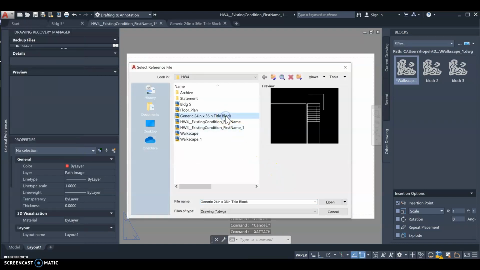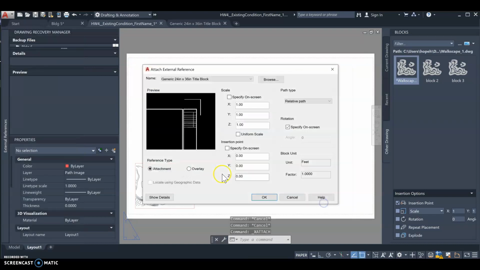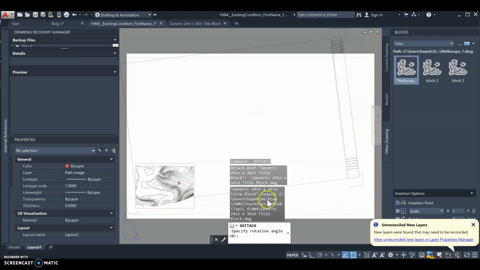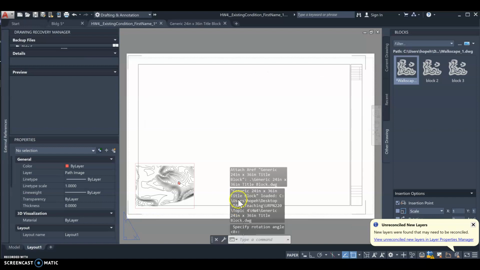Click on the 24 by 36 title block and open, and we can just say yes, insert it at 0,0,0 and make it 1,1,1 for the scales. Rotation will be 0. Just hit enter here. Now the title block is inserted.